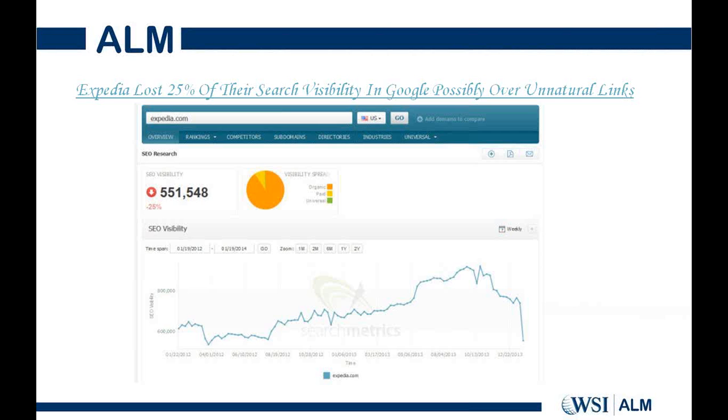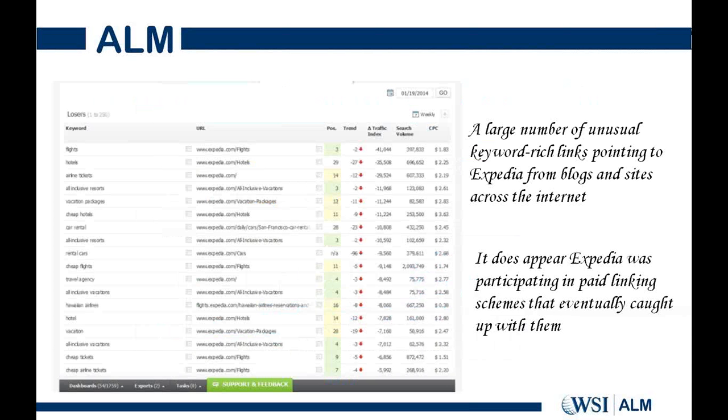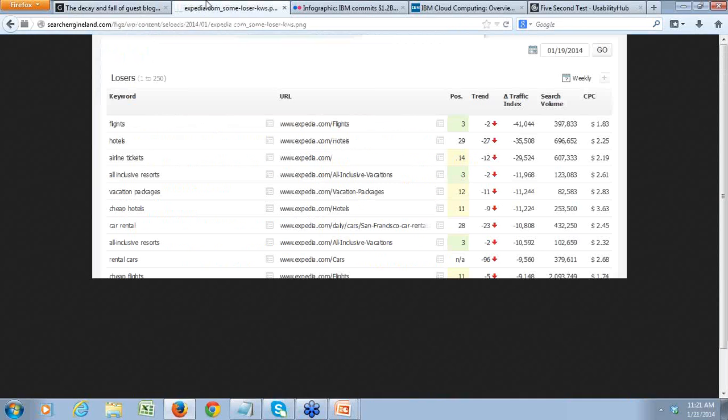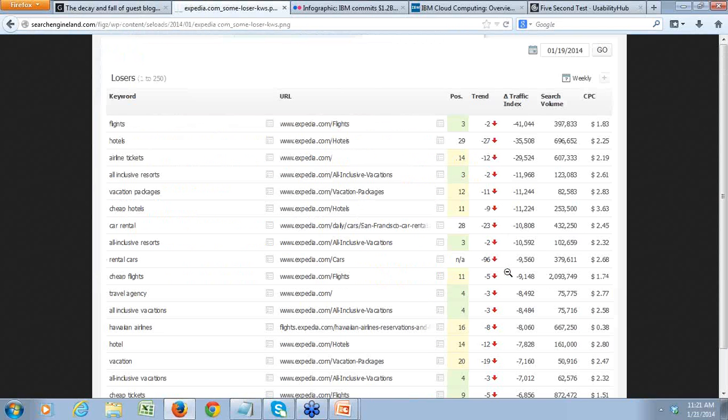So if you look at this traffic graph over here, you're looking at October all the way to December. If you compare the data from October to December, you can basically see that their traffic essentially dropped massively around the 24th, the 25th of December. Now, some people can argue that this is seasonal, but then we're going to show you the next slide as well. And the next slide is to do with keyword rankings. So let's take a look at the keyword rankings a little bit better.